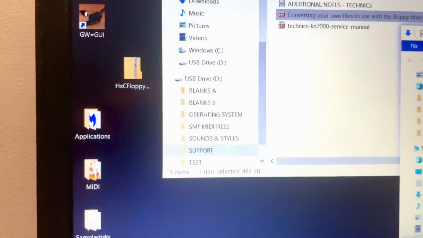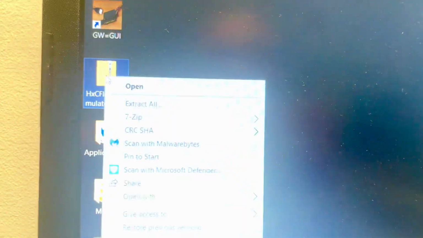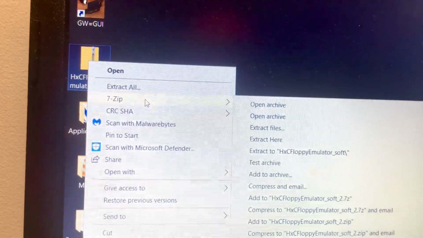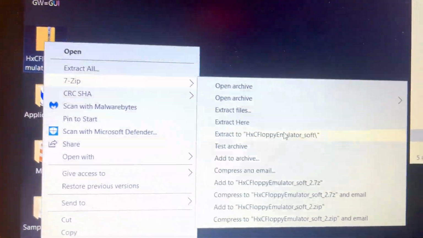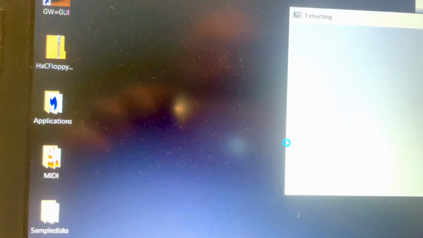So you can close the PDF file now on the downloads window. Move that out of the way. If you right click this now, we can't run it from inside the zip because it needs the DLL files and stuff. I've got 7-zip on mine, so if you can extract to a folder, that's probably your best bet. If you need to open it a different way, you can just make a folder and then extract it into that by double clicking on it, because that'll take you into your zip provider.